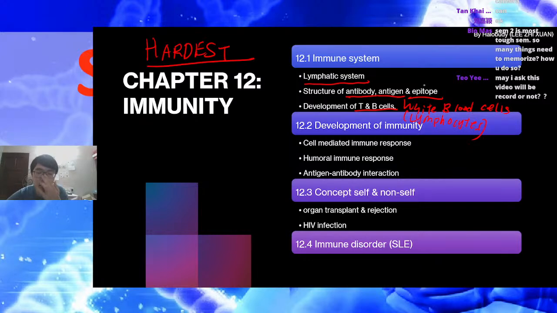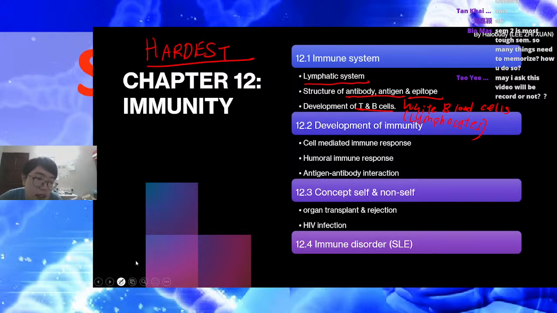Because you will learn white blood cells, there are lymphocyte, macrophage, basophil, right? I already forget. In sem 1 you already learned. So one type of white blood cell is lymphocyte, and then for lymphocyte we have T cell and B cell. So these two cells are the main cells that play a very important role in immune response. Kalau tak ada dua sel ni, human tu tak ada immune response lah. Human tu memang mati. Dia akan sentiasa sakit lah, ini sakit, sana sakit, atau ada banyak infectious disease akan occur dekat human itu. So, yang ni dua sel ni memang penting. Kalau dua sel ni tak ada, memang orang tu akan sentiasa demam, sakit lah.